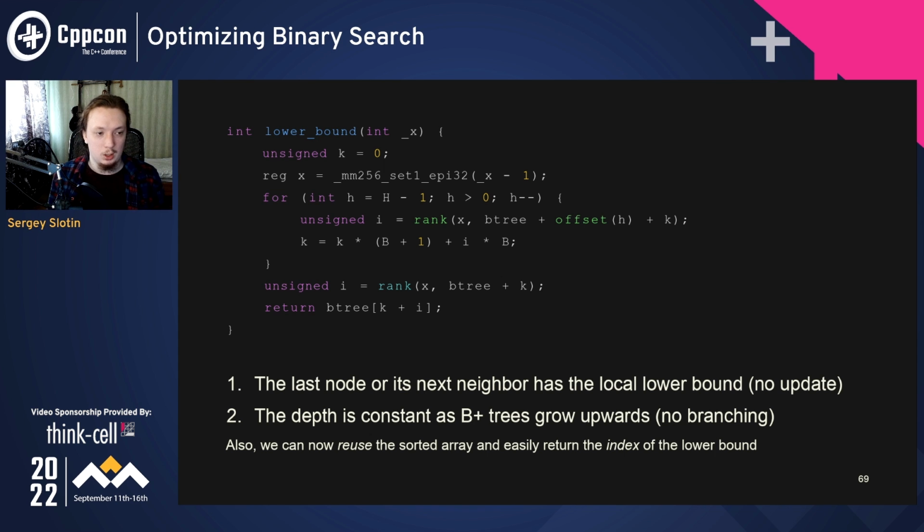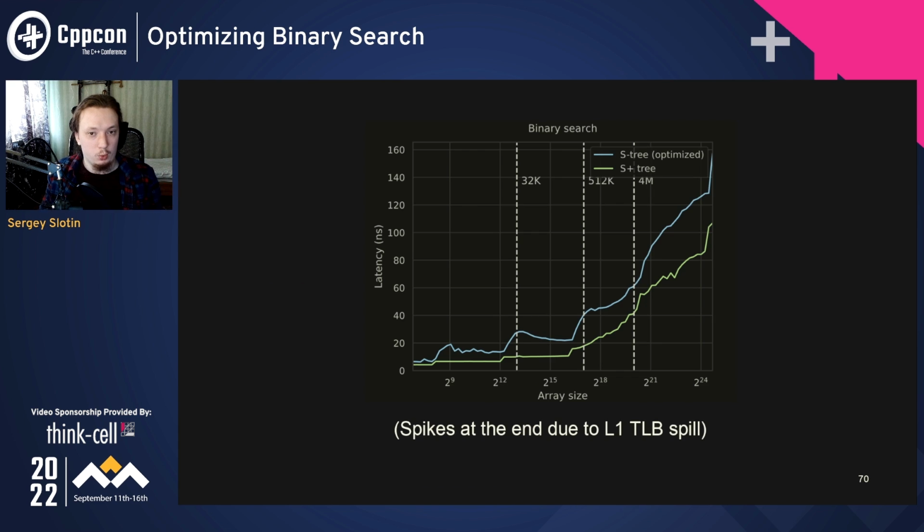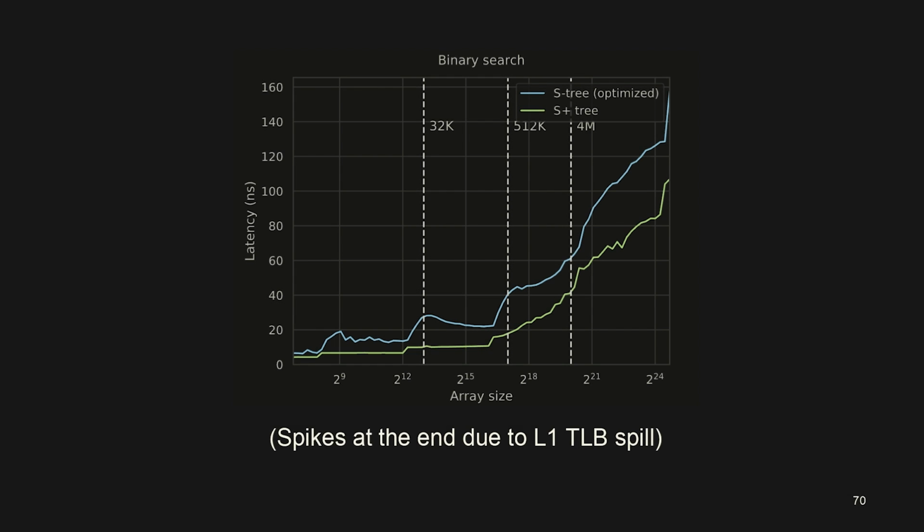Also, for the same reason, we can reuse the original sorted array as the last layer of the tree, and we can only build these internal nodes that take 6% of the memory. So if we for some reason need to retain the original sorted array, we can just waste 6% of its memory on this fast index computation. But the main benefit is performance, and if we switch to this approach, we make the algorithm around 50% faster on large arrays and 2 to 3 times faster for smaller arrays.